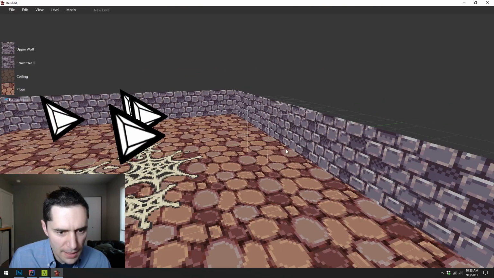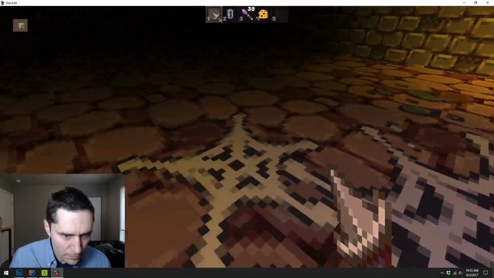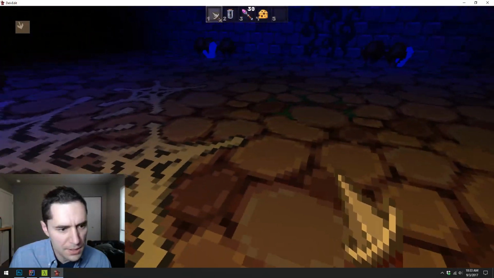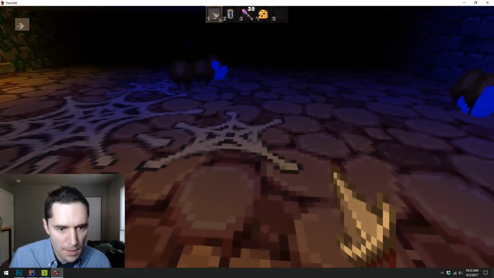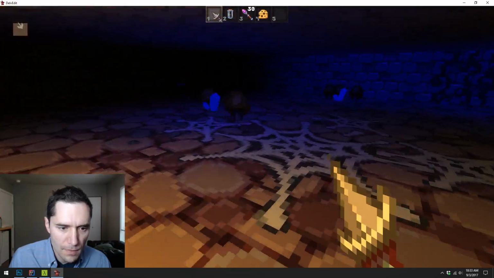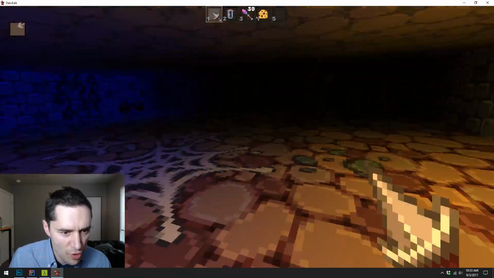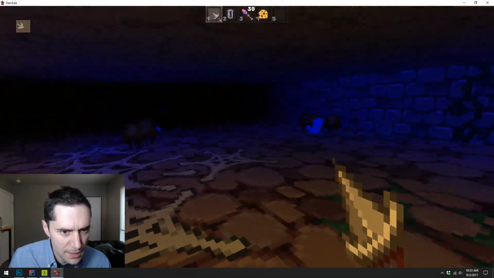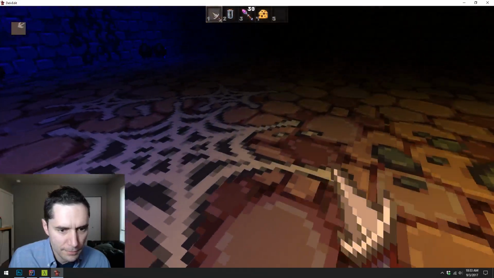Let me add some light here so I can see what I'm doing. They're not so bad. Yeah, I think they work out okay, especially if I can use the wall decorator to throw them on the walls. That might be nice. Yeah, we could certainly try that.